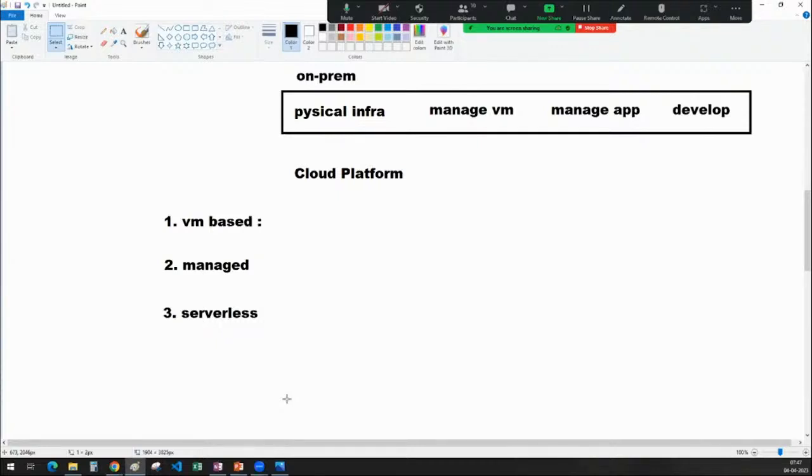In VM based, you need not manage the physical infrastructure, because it is provided to you in the form of a virtual machine. But you have to manage the configuration of the virtual machine, your application platform, as well as development.